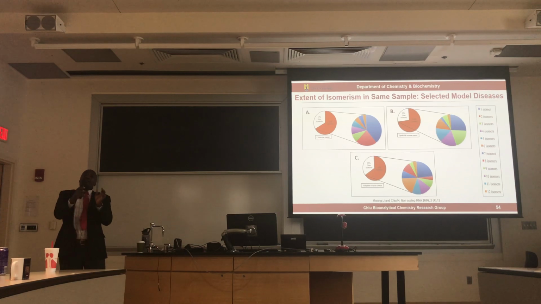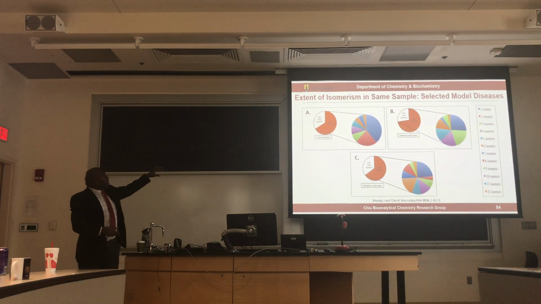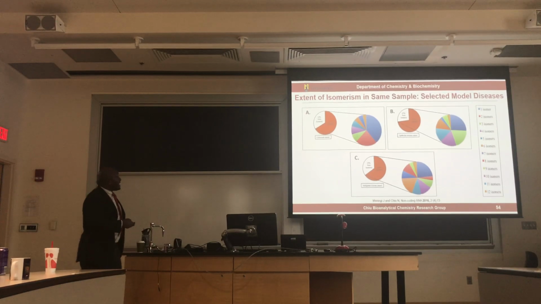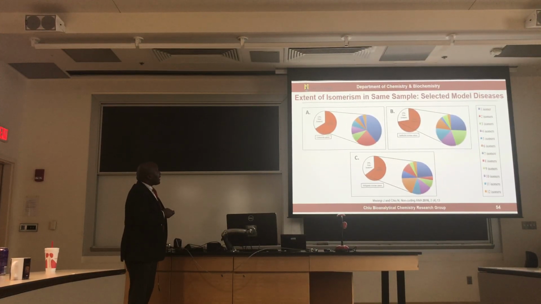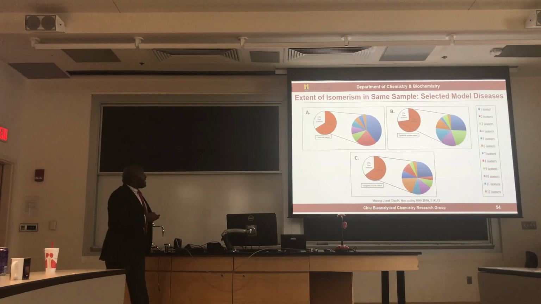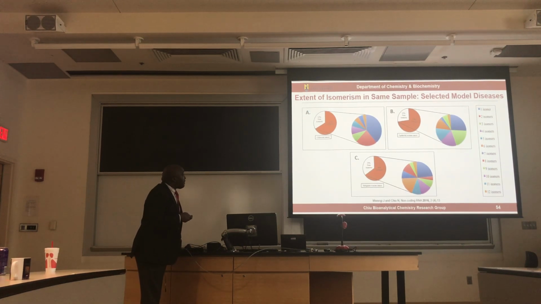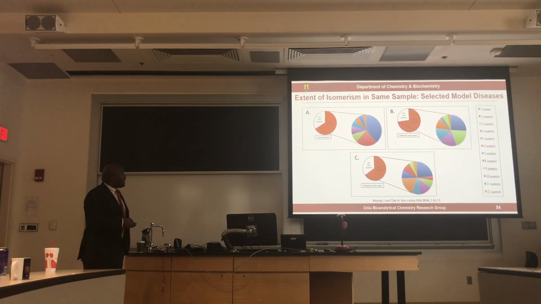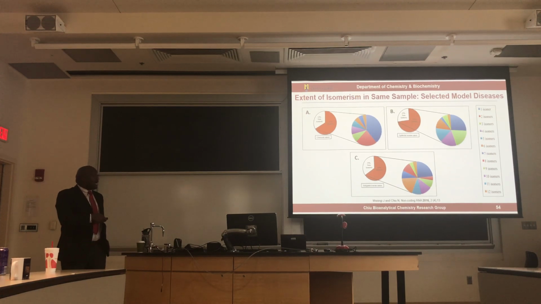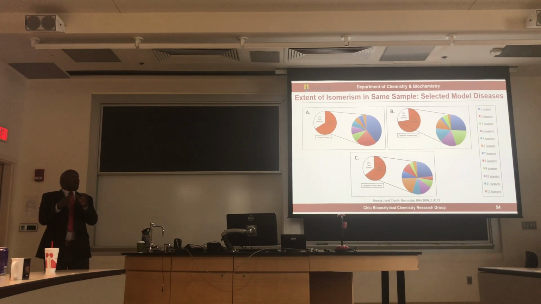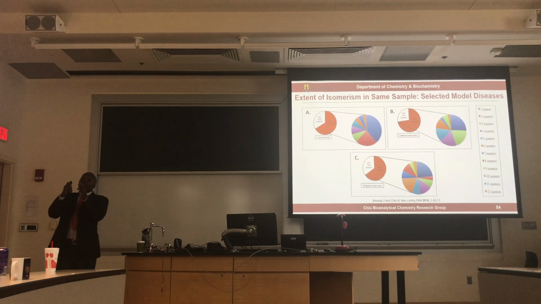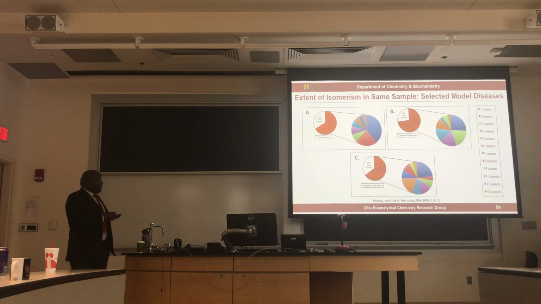And as you can see, remember we said that 55% of all microRNAs in the pool are isomeric. But when we go into the specific diseases, we realize that 67% in colorectal cancer are isomeric, and then 75% for epithelial ovarian are isomeric, and even 65% of malignant ovarian cancer are actually isomeric. So what this tells you is that the possibility of having a mixture of isomeric microRNA from a biological sample is actually higher than in the pool of the human microRNA, as we discussed before.